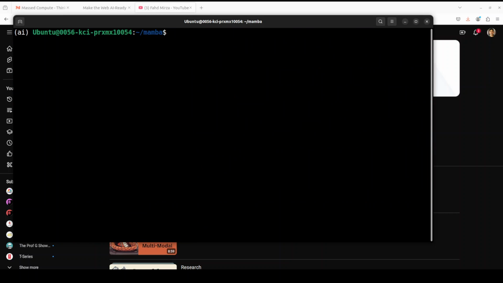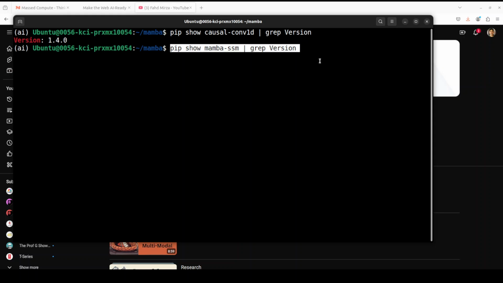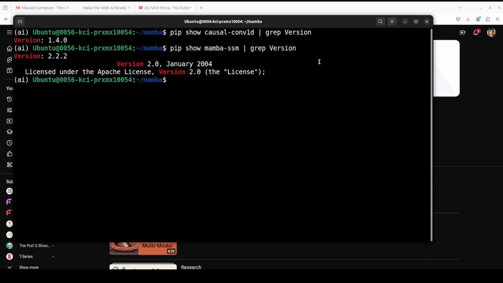You can also verify the versions by simply doing something like pip show and then the name of the package, Causal-Conv1d, and you can see that it is on the latest version. Similarly, you can check the Mamba SSM version by doing something like this. There you go. So this is how you can install all of these on Linux. The same will go on Windows too, but make sure that you have Conda installed, and if you don't have Conda, just make sure that you follow the same with torch and all this stuff. So that's it.